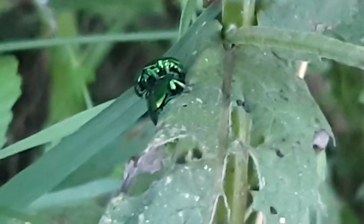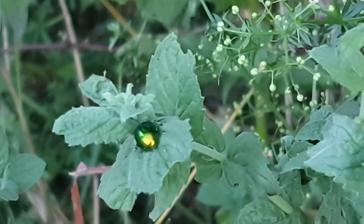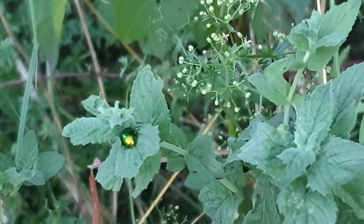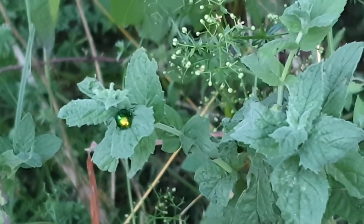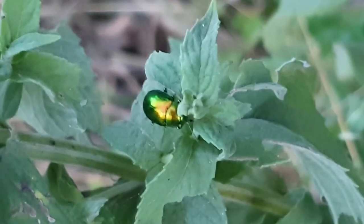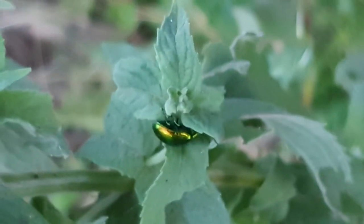There's another one there — look at that! You look like little jewel bugs, absolutely gorgeous. There are different bug types that have this sort of coloring, from very small to much bigger ones, and they're all gorgeous. I've not seen this many mint leaf beetles ever, so I'm very happy. I spotted about six or seven here. Let's go back to the original one — you're the nearest to me and I can show you better. Well, goodbye from the riverside and from these gorgeous creatures!